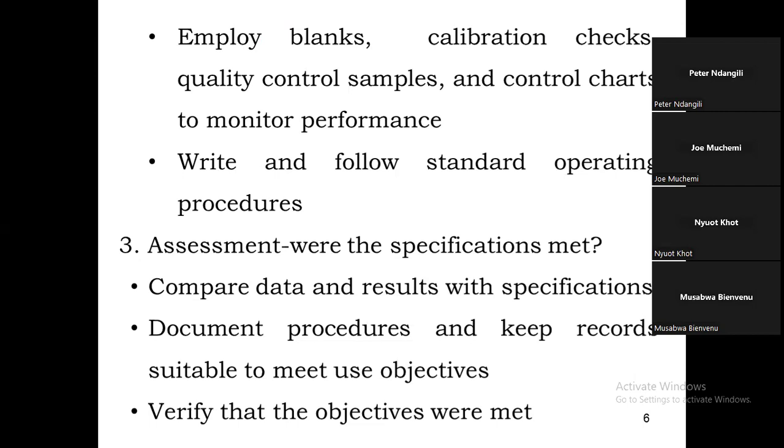Number 3, you need to do an assessment. And the assessment that you need to do is to find out whether the specifications that you laid down were met or not. And for you to do this, you need to compare data and results with the specifications that you have laid down. You also need to document procedures and keep records suitable to meet the objectives. And you also need to verify that those objectives that you laid down were met.